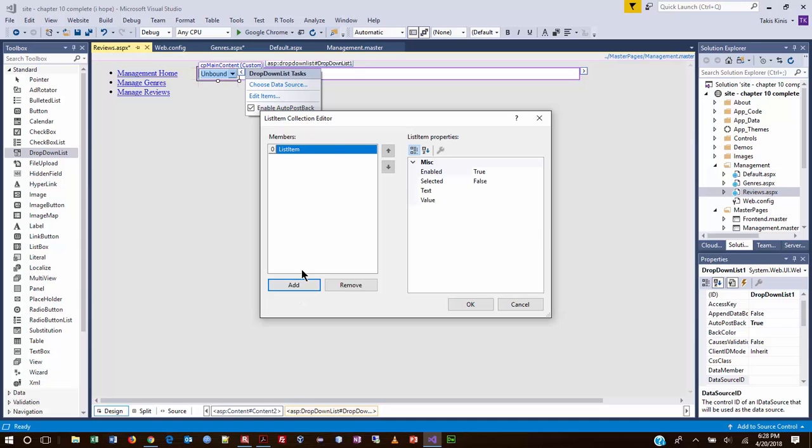So we're going to add, and we're going to name this. It says the text should be set to make a selection, which would be a good thing to do.